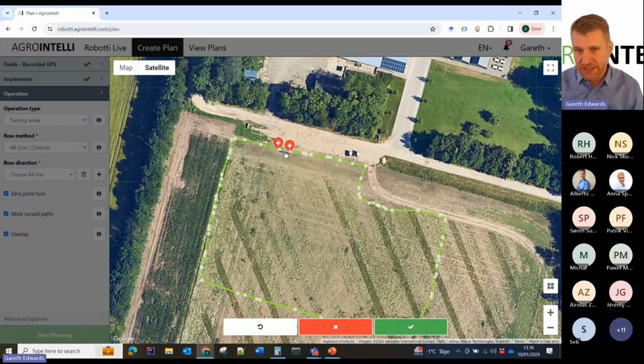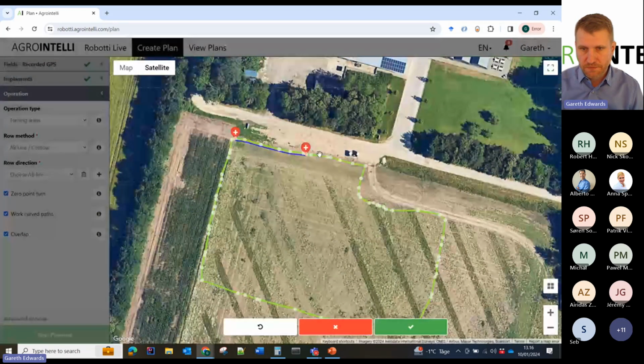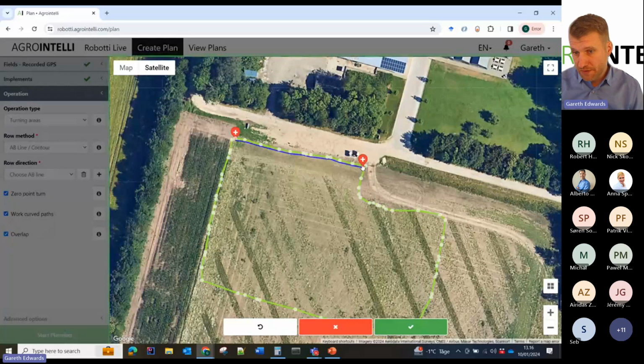So once I've clicked near the edge, I get these little plus signs, meaning I can increase this all the way into the corners, and I can increase this way too. I could, if I wanted to, follow this line all the way around this edge as well, and then I would work parallel to that all the way down the field as well. But I'm happy just doing it next to this top edge.